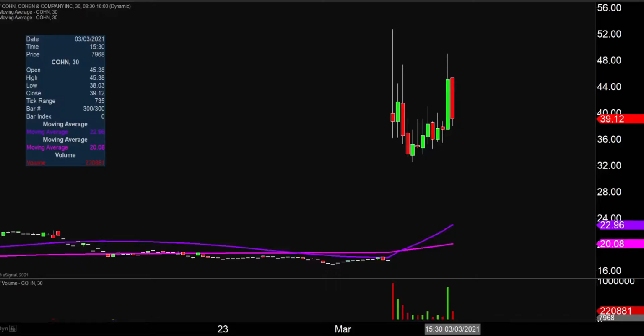Well, quite the eventful day on this one, not only from the price action standpoint, but you look down there at the volume and well above average volume on the day. So a lot of eyeballs on this one moving forward, and so I want to map out a couple of areas of support and resistance here. But I mean, the chart is not looking very good at all.